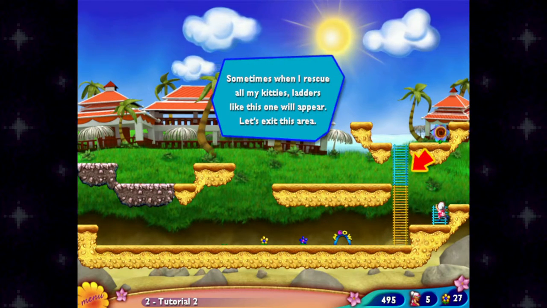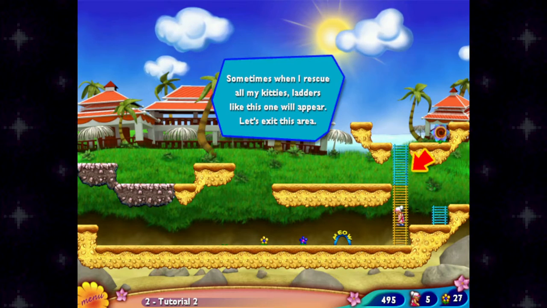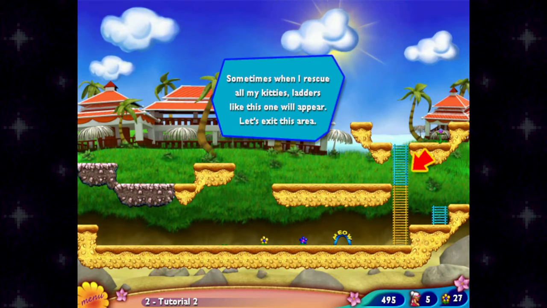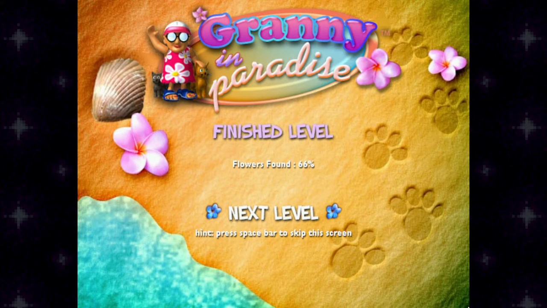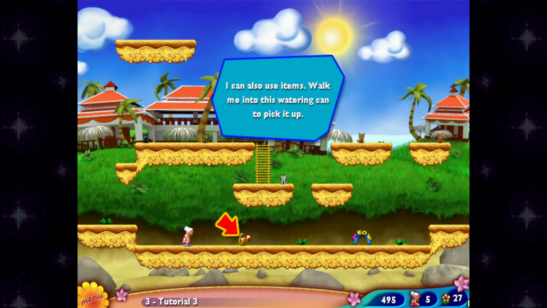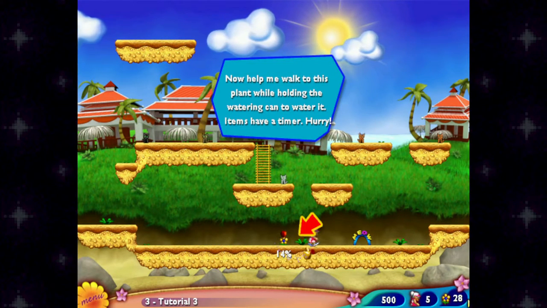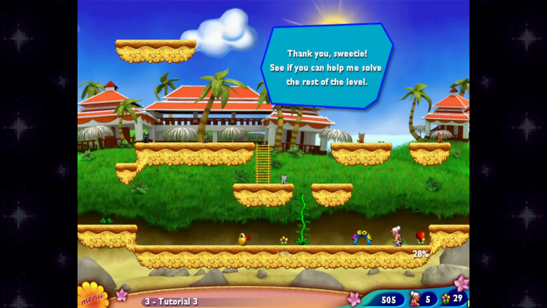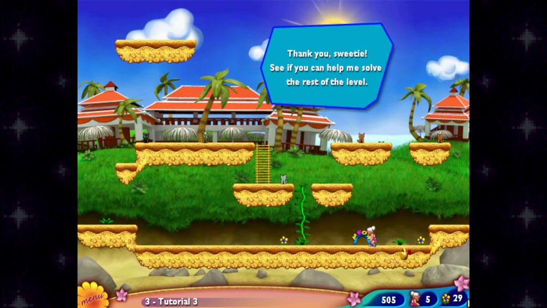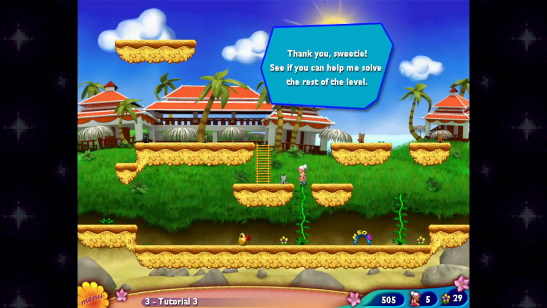When I rescue all my kitties, ladders like this one will appear. Let's exit this area. I can also use items. Walk me into this. Thank you, sweetie. See if you can help me solve the rest of the puzzles.